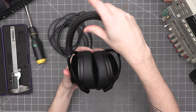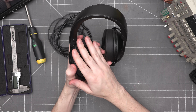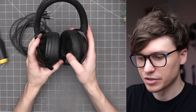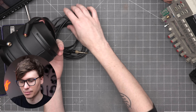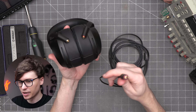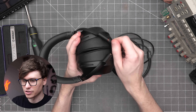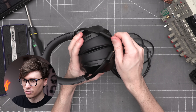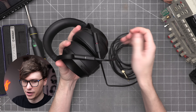The headband has not incredible, but pretty decent padding on top, and the ear pads themselves are excellent — very soft, very thick. They provide a really good seal on my head and on the head of the measurement rig. You can see venting all the way around, and then we have dual entry three and a half millimeter. Sony is using one with screw-on connectors — these go in and screw on to lock.